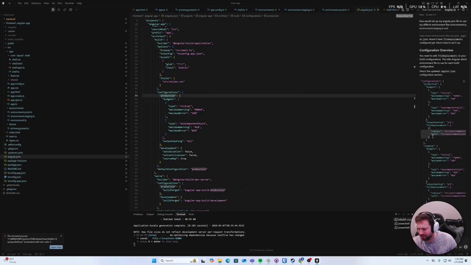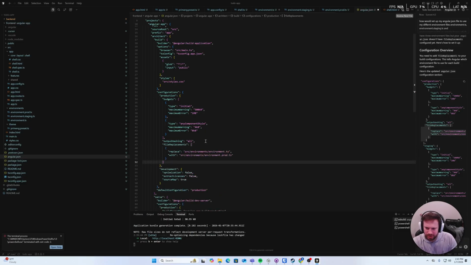So we're going to go ahead and copy this piece right here. We're going to put a comma under all, and you see we're going to put file replacements. So this is the environment that we want. It then has us having staging, right?